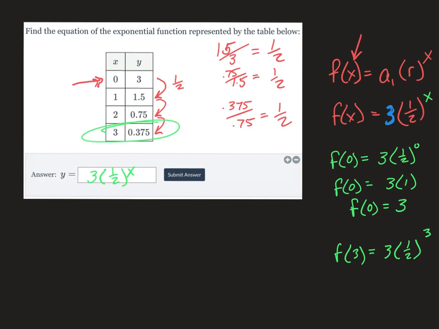Let's move on to the next one here. It says write an exponential function in the form a b to the x power that goes through the point 0, 15 and 2, 240. Now this is probably one of the more challenging ones that we have. What we need to be aware of is the fact that this function, first of all, we know our a value because we have the 0. So our function is going to be y equals the a value, which is 15. We are starting at 15.